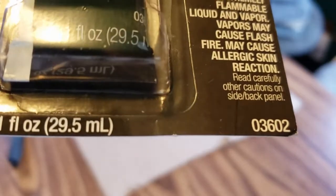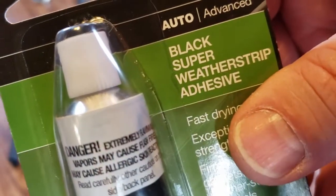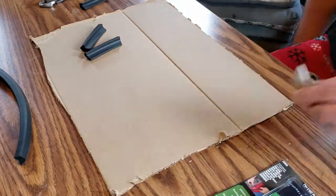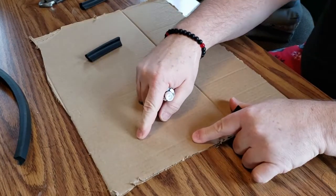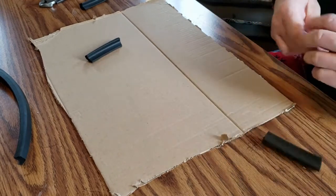So I'll kind of demonstrate that here. There's its part number 03602. It's called Super Black Weather Adhesive. This stuff works awesome. It's super, super sticky. It's great, as long as you use it properly. All right, so we're gonna pretend this is our piece of metal here, the inside weather stripping of our door.